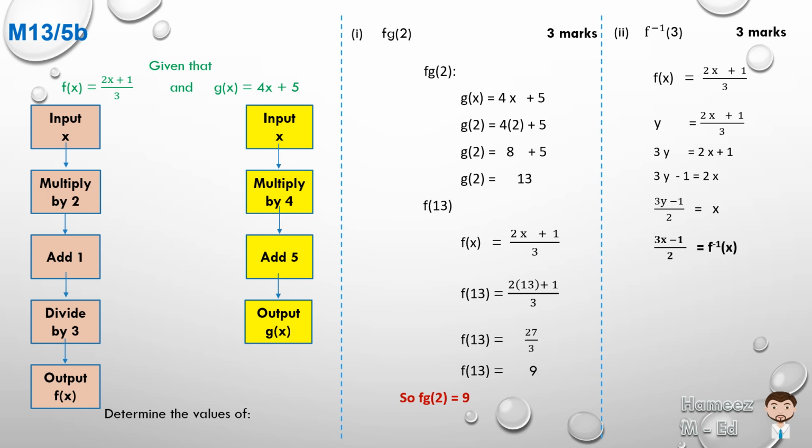Remember, when we reach this stage, we're converting the x into f inverse x, and we're converting the y into x. Now that we know that, we can solve for f inverse of 3. We have our formula, so let's substitute. 3 3s are 9 minus 1 all over 2, and that will give us 8 over 2, which is 4. So the same thing we did on the flowchart, going backwards with the pink boxes going upwards, is the same solution we got on the right-hand side.